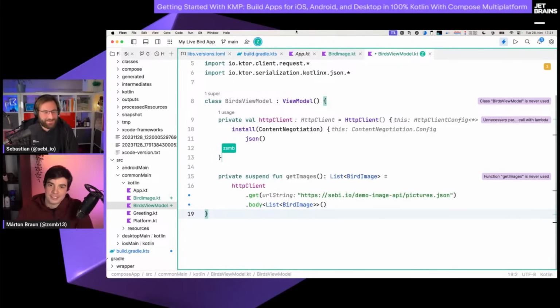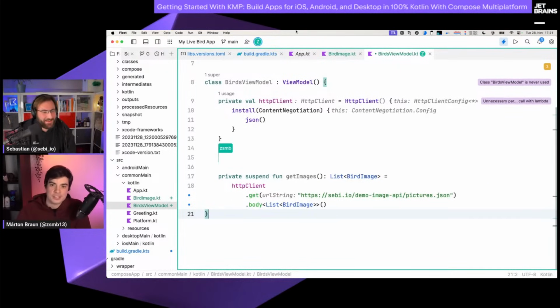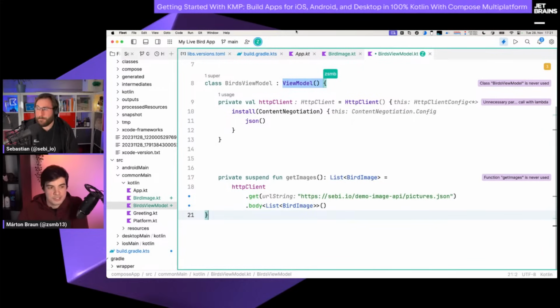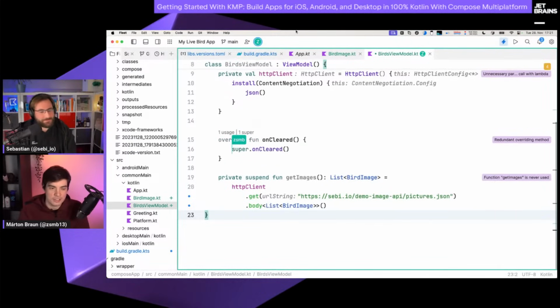All right. So first things first. We are using a view model, which allows us to react to whenever it's cleared. So to make this just a little bit nicer, we can override the onCleared function here. And in there, we can grab our HTTP client, which has a close method, which just shuts down any still ongoing activity. Good thinking. So we can do that just as a bit of cleanup.